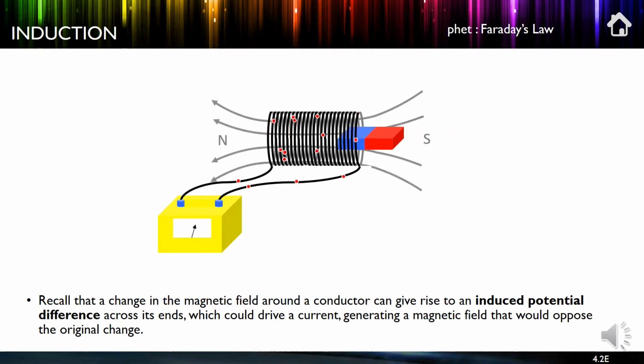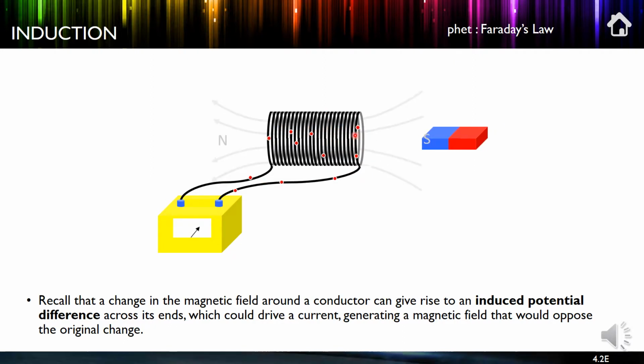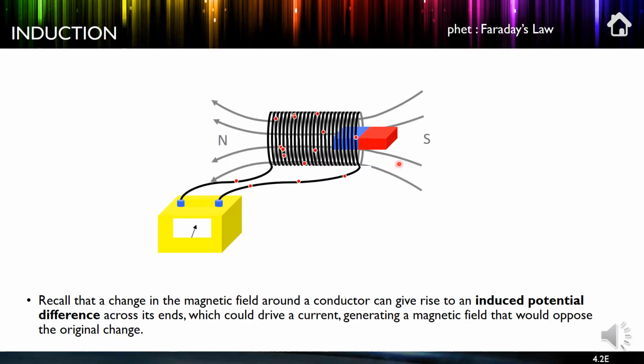So now we move on to the other side of it, to induce a current, so to indirectly create a current as opposed to having a cell, which is a direct chemical effect. Here we've got a changing magnetic field. In this case it's a bar magnet that's moving, but it could be rotating, or the coil could, any relative motion, and that causes the electrons to move. Now incidentally, because we know that currents create magnetic fields, it will also create a magnetic field in response to this movement of a magnetic field, and that will always oppose the motion that created it, otherwise you'd be creating energy.